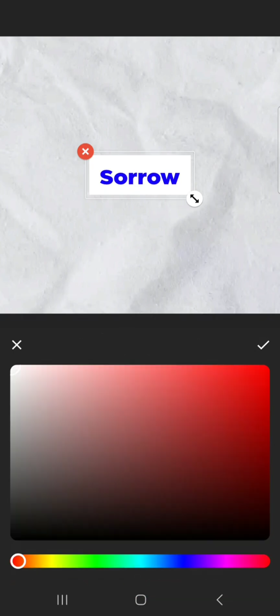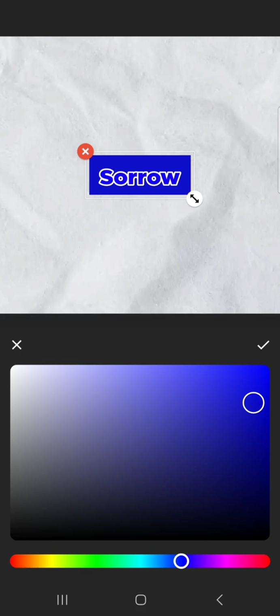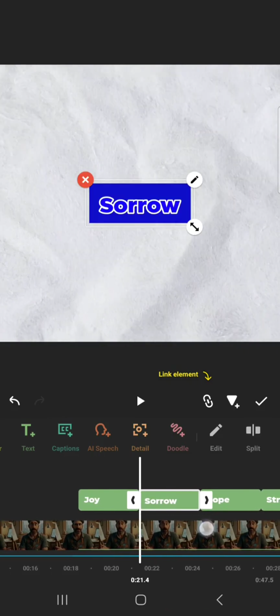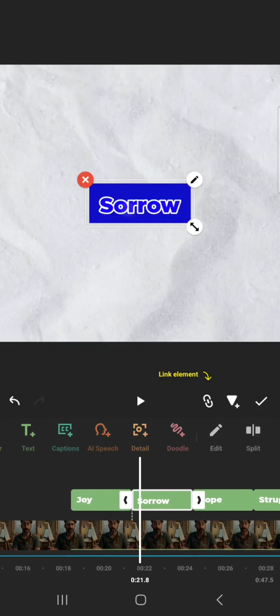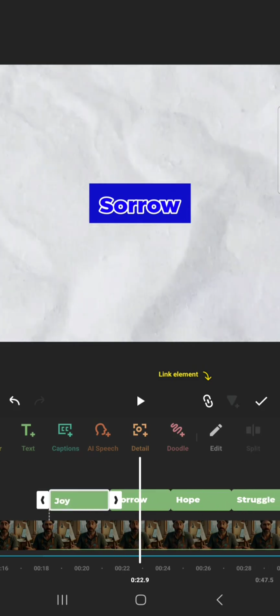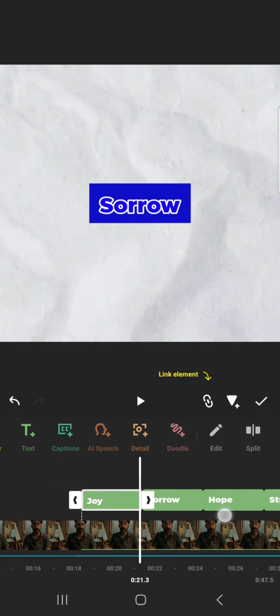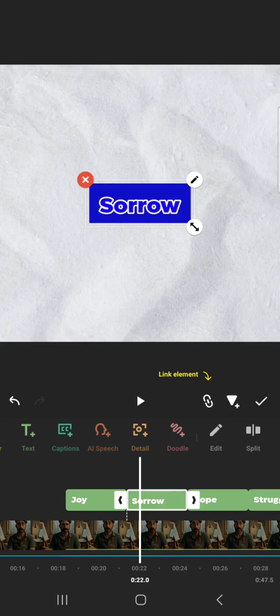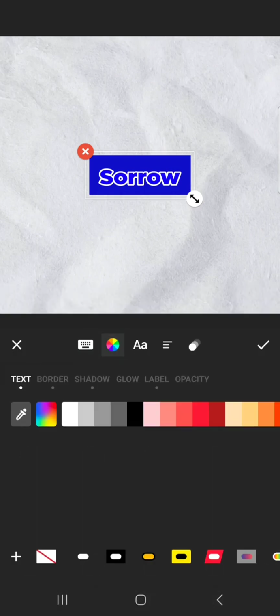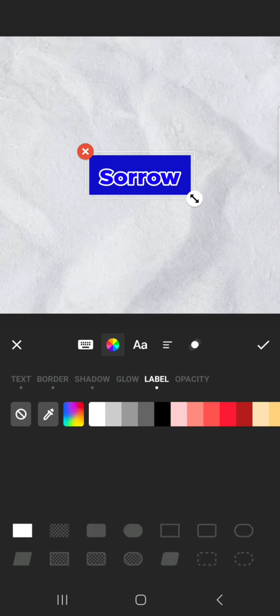Is that what we did for the first one? Yes. Anyway, let's just finish so that it can be the same thing all through. So the label, you can edit the label to be something like this or like this. What do you think? I think this is okay.